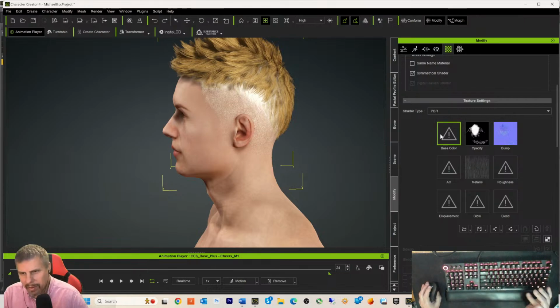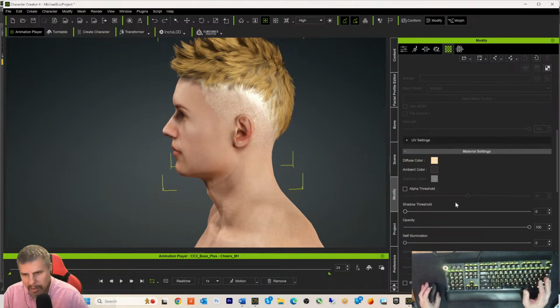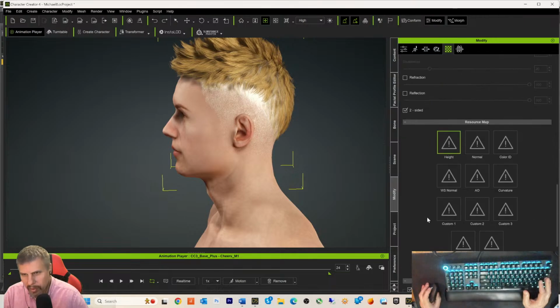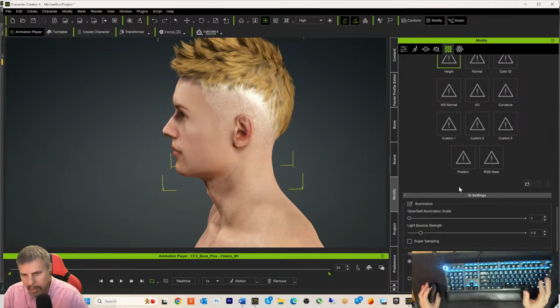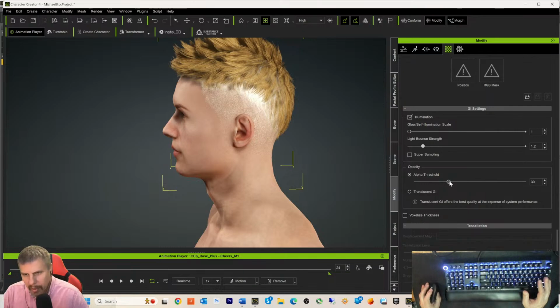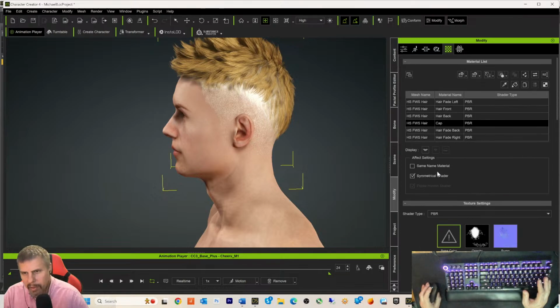Okay, the base color. Diffuse color, okay. Self opacity. Normal, this is weird. Resource map. Alpha threshold, opacity. So, are we on the cap? Yeah.